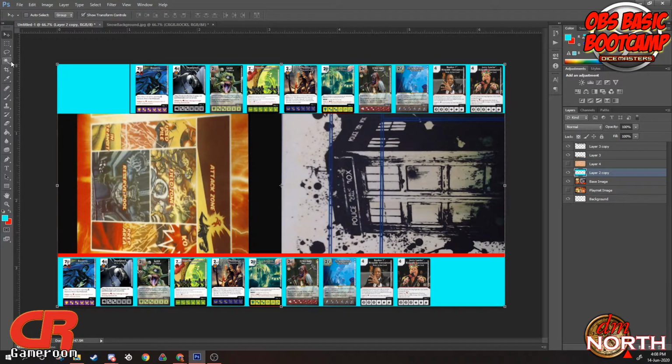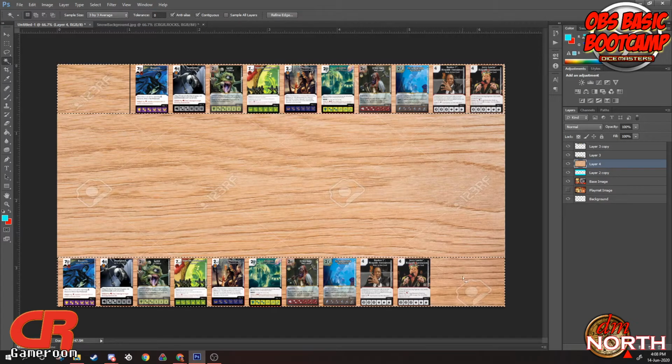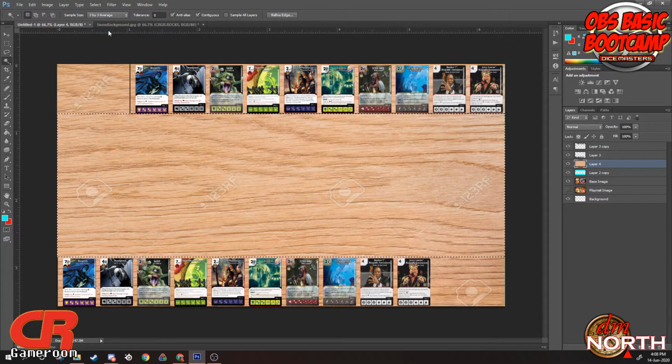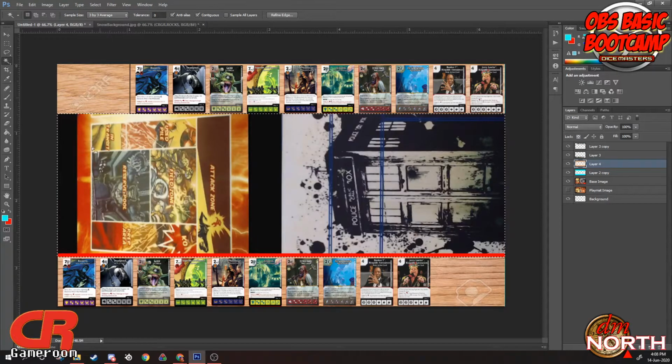Then you get your magic wand tool, click that, and click that so you're selecting both of those. We're going to go back to this layer, which is our wood grain. Now, I don't want to cut out this. I want to cut out this. So I just go to the select tool and invert my selection, hit delete, bang. So now we've got a little wood grain background with all the nice little watermarks there. Yep.